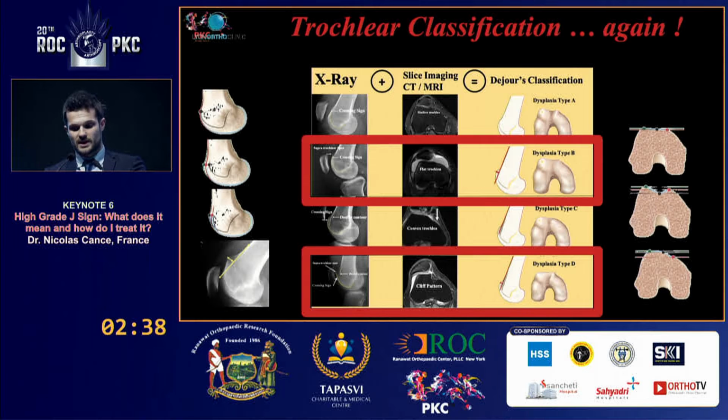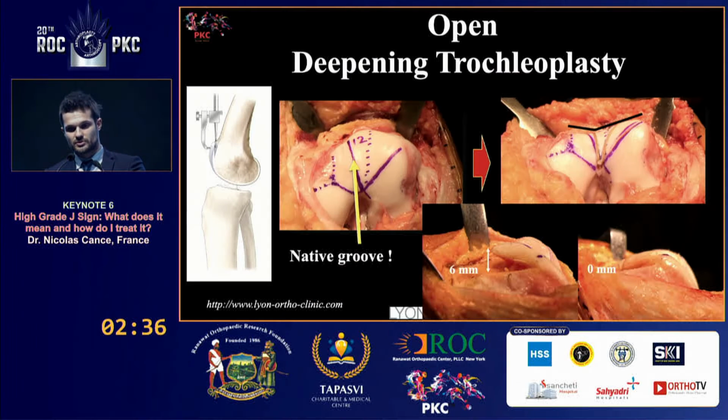And because you are in high-grade trochlear dysplasia, you need to treat it, and you need to treat it with an open deepening trochleoplasty. This trochlea, which we just said is convex, prominent, and with an eccentric native groove, needs to be removed in order to get a normal patellar tracking. You can see on the right imaging, after the open deepening trochleoplasty, we get a good sulcus angle, and of course, we get a trochlea flat to the anterior femoral cortex.